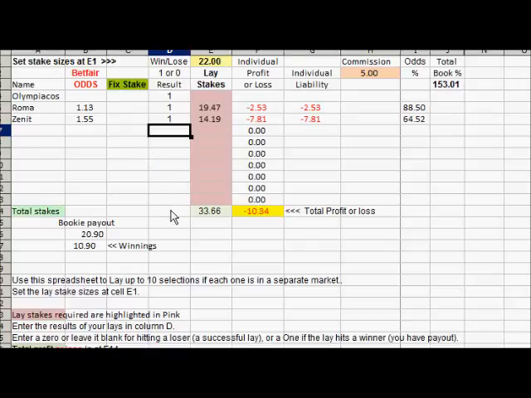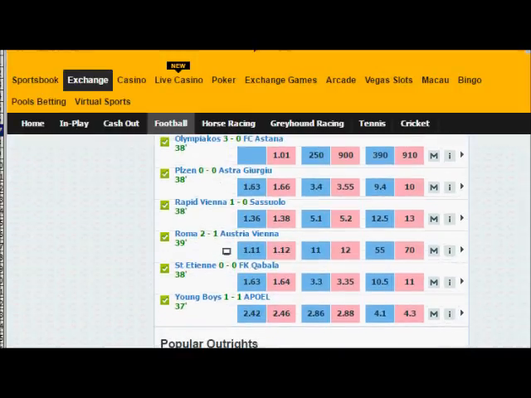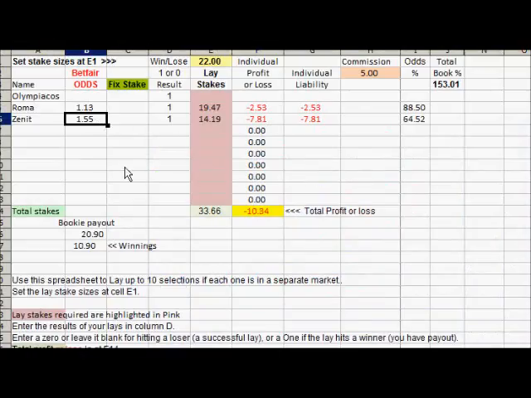So I'll just go back and have a look. We've now got Zenit at 1.6 here now, and Roma are down there at 1.12, so it's 1.12 and 1.6. So you can see the dilemma that you're up against with moving odds, 1.6, and that gives me 10.78, which is just inside. And if I hit a loser, I still make my tenner back. So I could go ahead at those and lay 19.47 at 1.13 and 13.75 at 1.6.